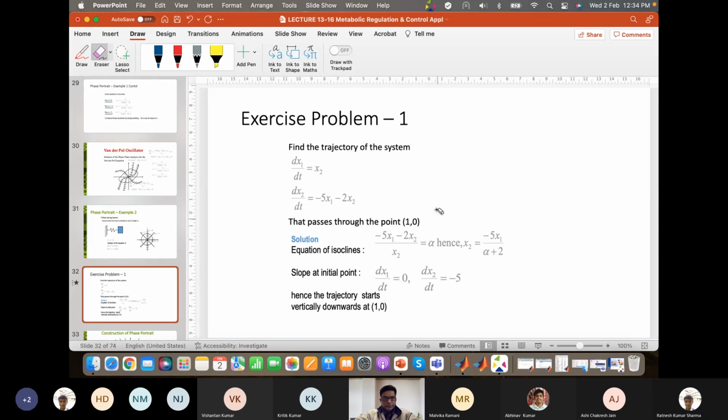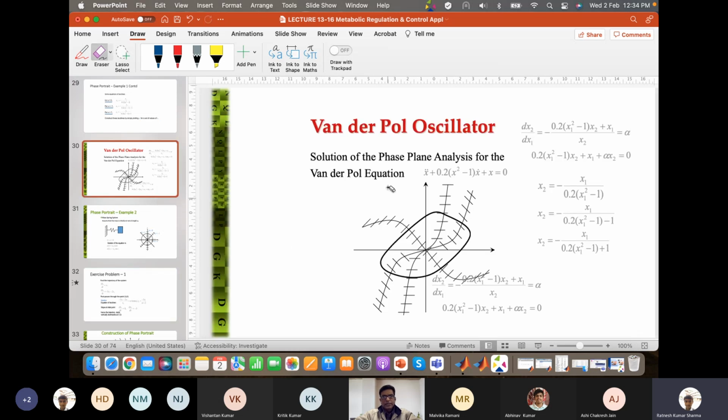Sir, what is this van der Pol oscillator? It is nothing special. It's attributed to the person who wrote out an equation of this kind, such that this would give you an oscillation. And the way you can change the nature of the oscillation is by just changing this parameter. If you change this parameter, you will get a series of these oscillators which can be used.